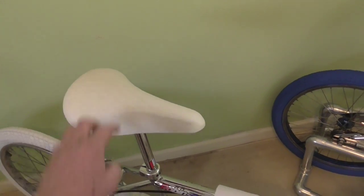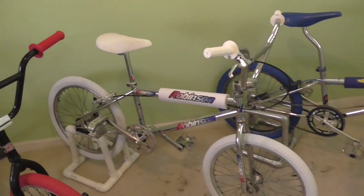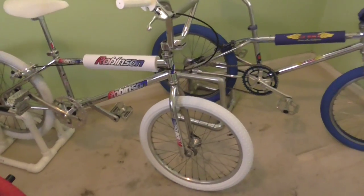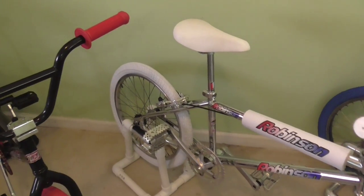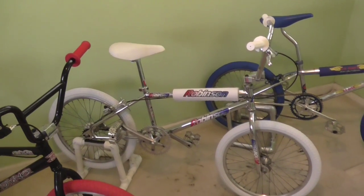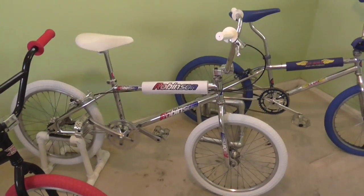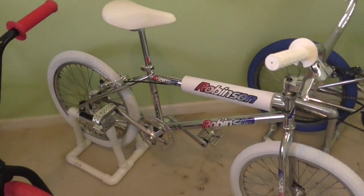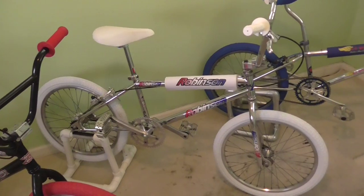I got a white seat on there right now, just a padded one which is good for riding — nice and comfy — but I got a hard plastic one coming in because they just look so much better. The chrome and the frame are all in really nice shape. I got it pretty cheap on Craigslist, brought it home, polished up the chrome, put a new set of rear brakes on it, new tires, white grips, and the seat. Still waiting for a white and chrome chain to come in, and then this bad boy will be done.